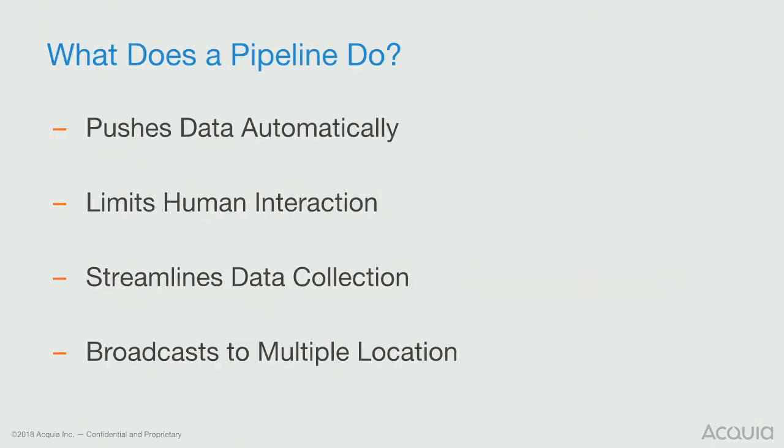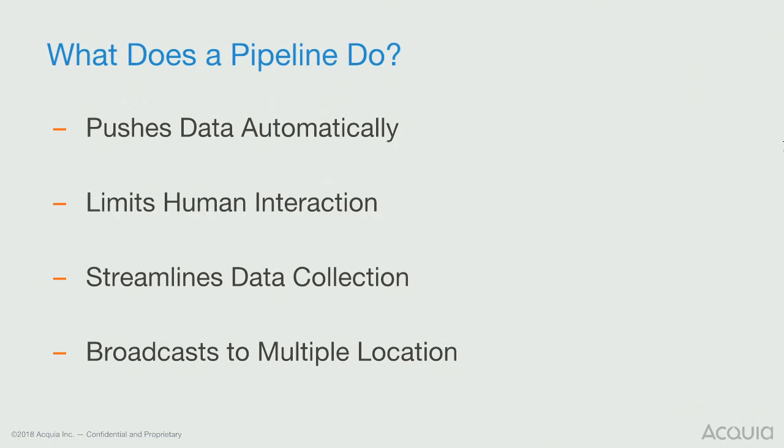I'm not going to spend a lot of time telling you why you should have one. We can just move on from that. But let's do talk a little bit about what a pipeline does. So a pipeline's there to automatically move data from one or more systems to whatever your experience is. The pipeline's there to limit human interaction. In the case of the New York subway system, those signs get data payloads like 20 times a minute. You don't want a person involved in that. They're only going to slow it down.